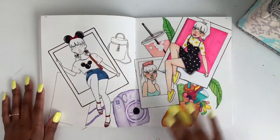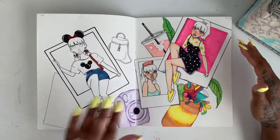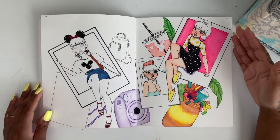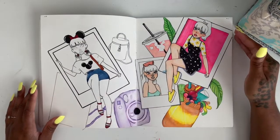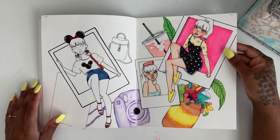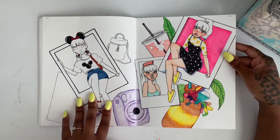All right, so here is my first actual spread in this sketchbook. I'm actually gonna go and finish this one because this is one of my favorites. So I do want to take a picture of this once I finish for Instagram. But I was doing a spread of what would be a really good summer for me in my head. And so I'm in love with Disney. I love going to Disney World. That's one of my favorite things.